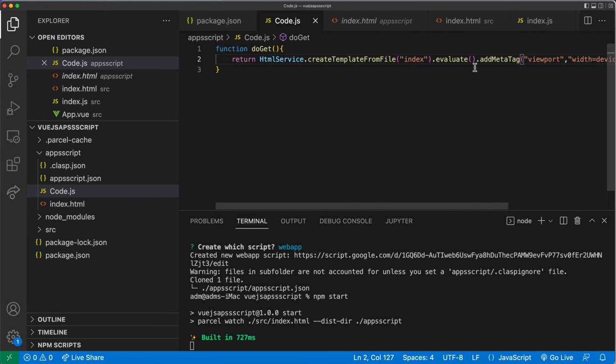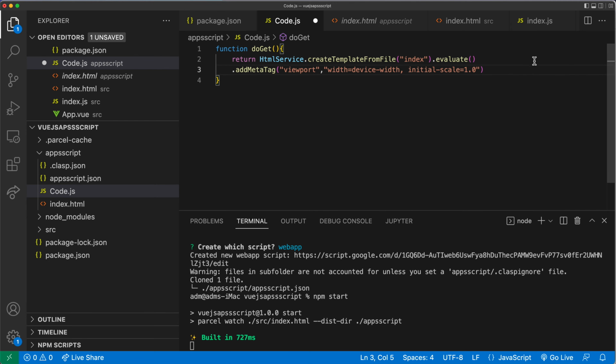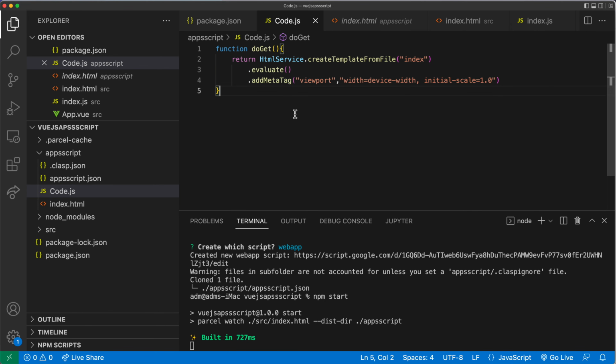So that's that. Let's just move this to a separate line like this to make it easy to read. So that's our doGet function that will render that HTML file. That's pretty much all I need, at least for now.